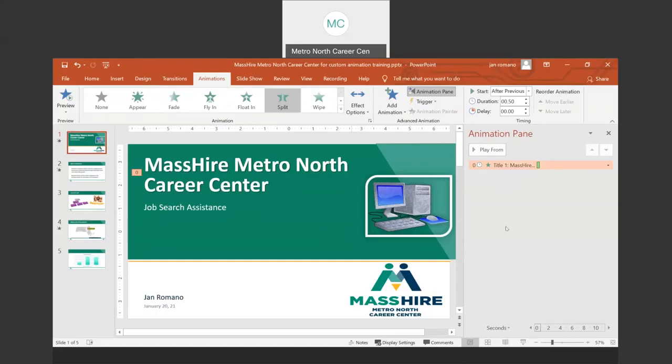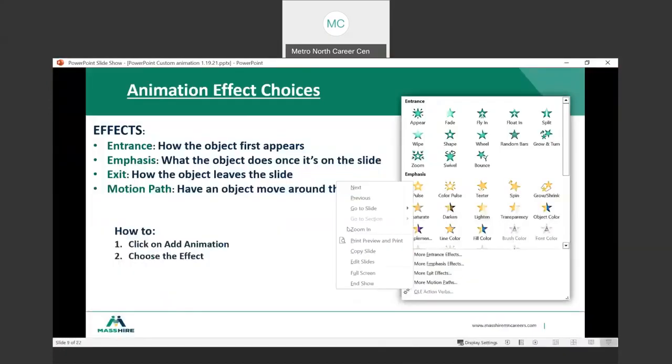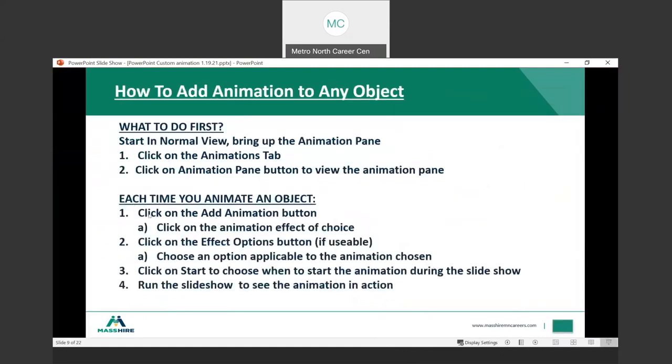So now, these 4 steps I just did. I clicked on the Add Animation button. I chose, remember, split. That's the animation effect of choice. I clicked on the Effect Options button. It was usable. And I chose the horizontal split, split out.